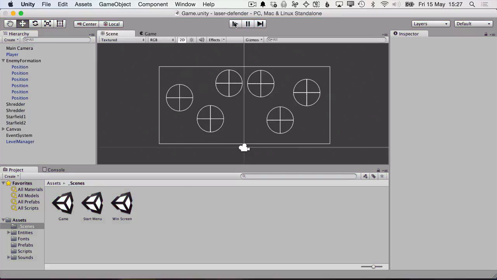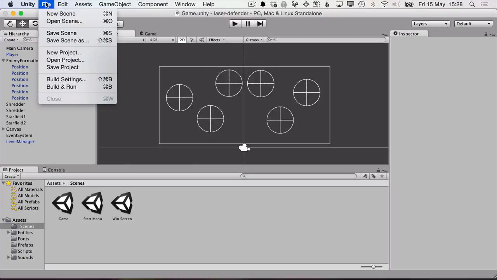And when it's in play mode, changes will not be persisted. That's really useful to note, because otherwise you can often make mistakes and not be quite sure why your changes have been lost, when in fact it's just because you made them in play mode. So now let's get started with creating our first project.